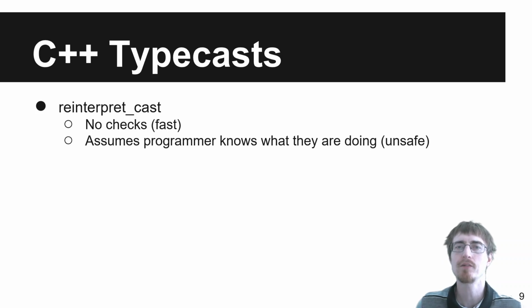So, first type of typecast to consider is reinterpret cast. Now this is pretty similar to the C-style cast. It just makes sure that there are no checks. Instead, the compiler will simply use the data of one type as another type, effectively reinterpreting the meaning of the bits. This assumes that the programmer knows exactly what they're doing. So this relies on the representation being actually interchangeable between the two types in some meaningful way that the programmer understands. Of course, we all know that programmers make lots of mistakes, so this is inherently unsafe. So reinterpret cast is fortunately not used a lot.